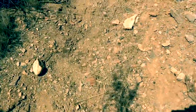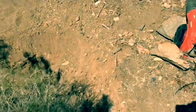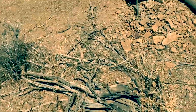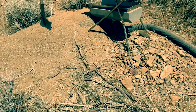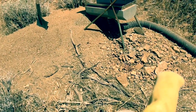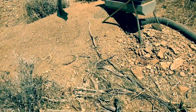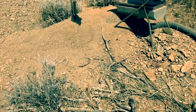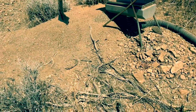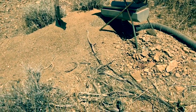Basically, that's just a check to see after I get home, and I'll label this bag half an hour and where it is. You can see here that's a half hour's worth of header pile and tailing pile over here. So, all right, more to come later. I'm gonna hit the next area now. I decided against an hour each. I'm just doing a half an hour each, but I'm trying to make it a pretty thorough, wide spectrum sample. So, all right, more to come.